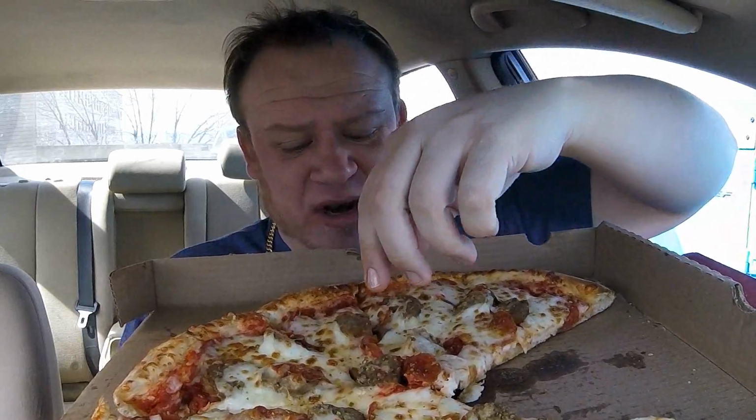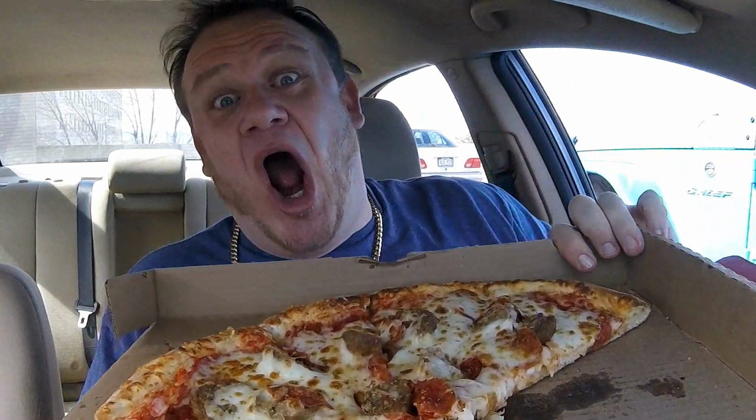Tons of different pepperonis. This was 15 for the extra large variety, and they definitely topped it, loaded it, full of meatballs, full of pepperoni, full of everything you need to go in on a big bite. I think on a scale of 1 to 10, this pizza, this thing is a win, you guys. I mean, this thing, I can't imagine a better tasting meatball pepperoni pizza. What do you guys think?